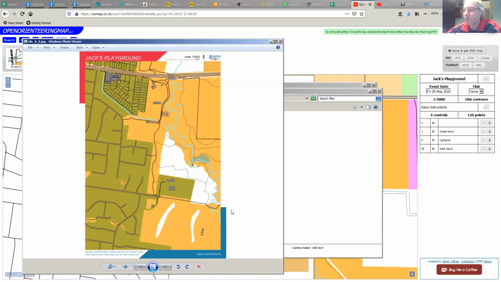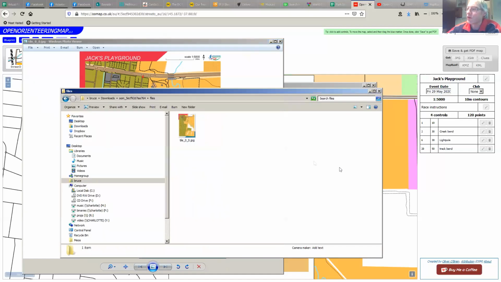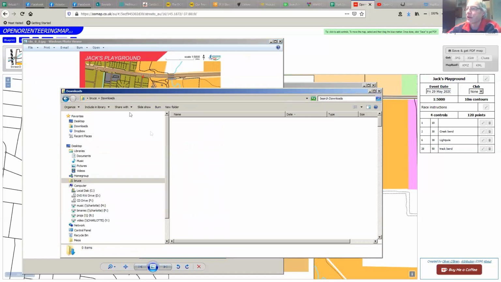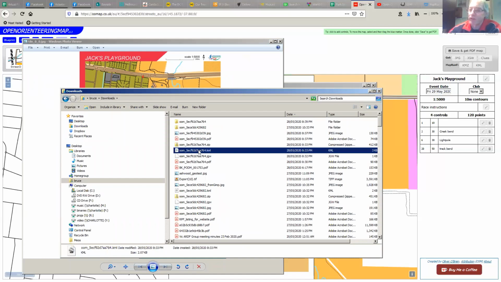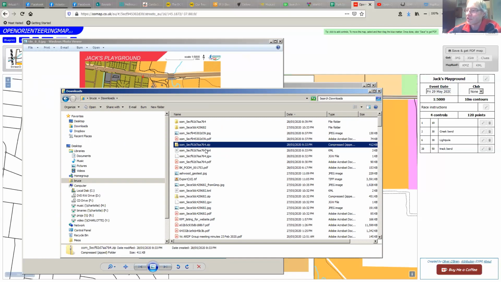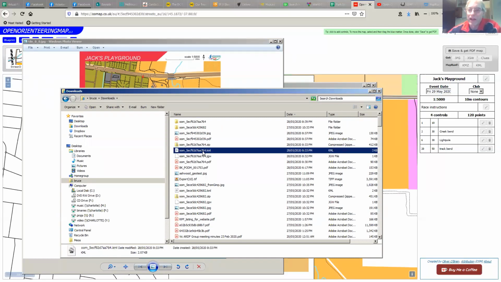If you're going to use Purple Pen, then this will be an ideal one to import into Purple Pen because it doesn't have the controls on it, because you're going to put them on. Similarly with Condes. The reason the controls aren't on this is that the KML file back here is combined with the KMZ file, which is now a zip file, in MapRun, and MapRun actually adds the controls itself based on the KML locations. So the controls are not on the maps which are submitted into MapRun.